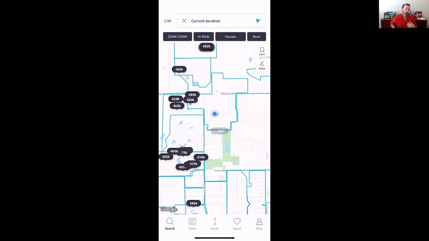So for me, it's always been a goal of mine. At some point, I'd love to live on Lake Travis. I want to be on the water with a boat, just kind of a 10 to 15-year plan. And I can actually search from Houston using my KW app for properties in Lake Travis. Maybe for you, it's I want to move to Las Vegas. I want to move to the Grand Canyon. I want to move to Cleveland, Ohio. I don't know, right? You can use this app to search for properties across the entire US. And again, remember, that's something that if they are using HAR, to single out HAR, they cannot do, right?